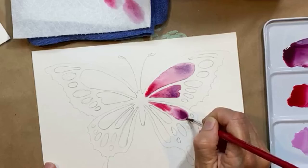Okay, so I'm pre-wetting. I'm doing one whole wing section, and there is a method to my madness here. There's a reason for this. Remember how we talked about how wherever your paper is wet, the paint will flow. So when you pre-wet a large area like this, your paint flows around so much more easily into all these areas and keeps it from being blotchy and splotchy, where here it was dry and then it's wet. It really makes it look a lot better.